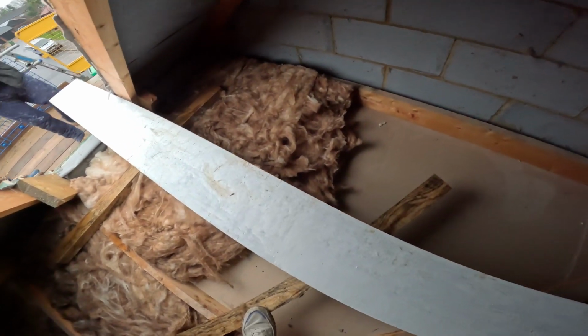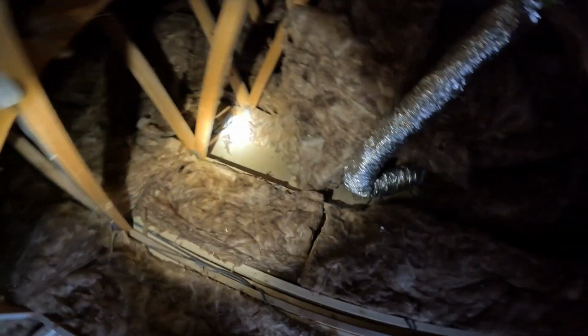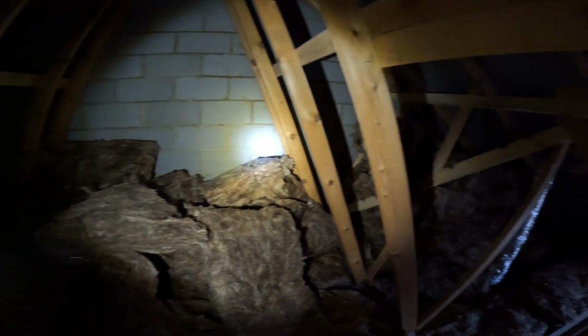So this one is a Velux conversion. It's got 2 Veluxes in it, and there's no bathroom, there's nothing in this one, so it's a really simple build. Let's get in here and we'll show you what's what. It's a really simple space that we're creating up here. It's just going to be used as an office, speaking to the client. We've got 9 trusses, it's only 4.8 wide, so it's quite a small space. No bathroom and just one big room.